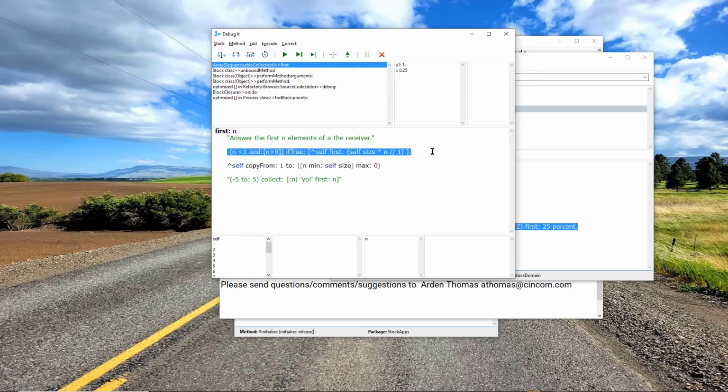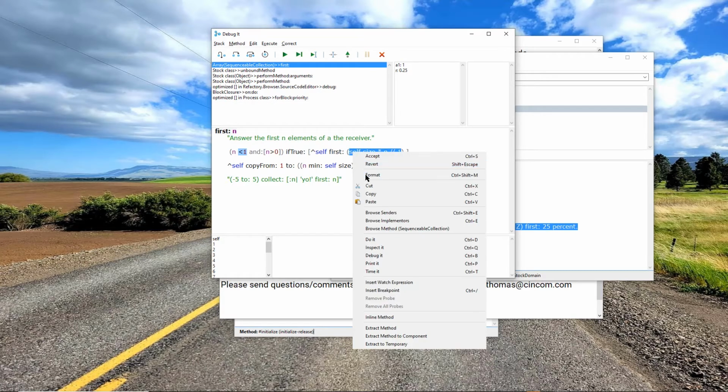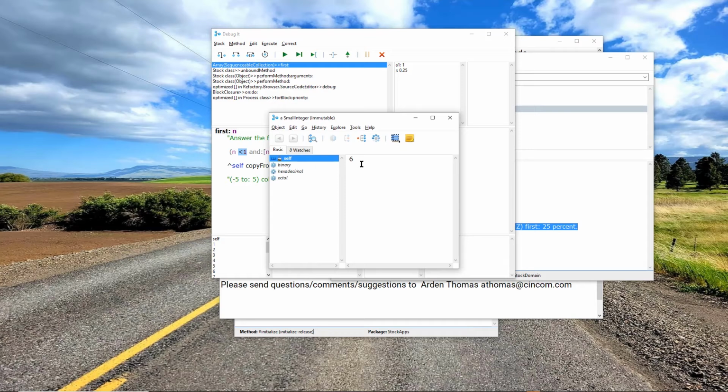Okay, I added this line so I can say first, and if it's a number between 0 and 1, it understands it's a percent and says take my size times n divided by 1. So let's inspect the result. Okay, 25% of the alphabet size is 6.